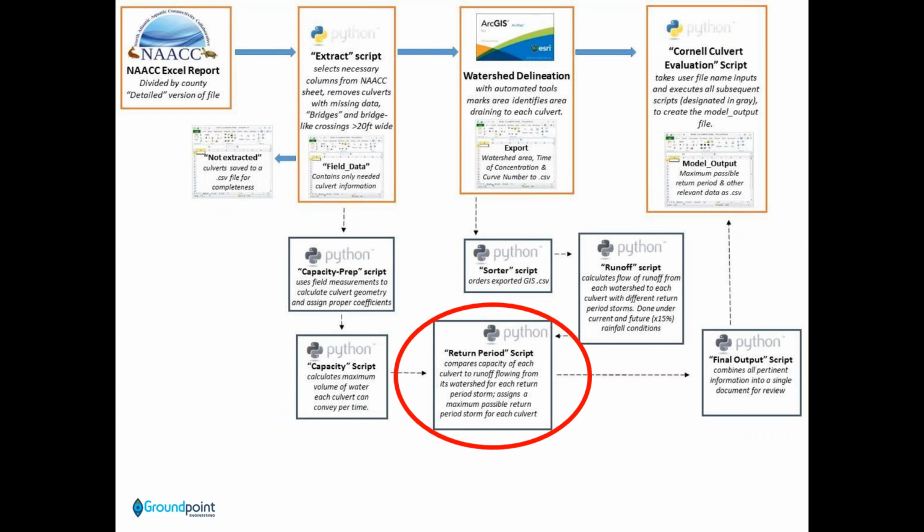That makes sense, right? Comparing the capacity of a culvert to the estimated flows that would arrive at that culvert for different storms, so that we can theoretically see which culverts are capable of passing, say, a 5-year storm or a 10-year storm. And then we can prioritize culverts based on which ones perform the poorest or have the smallest differential between what their capacity is and what the anticipated flow is for a given return interval. In that regard, it's not even critical that the flow models are calibrated and exact. It's just that they get applied uniformly for each culvert.